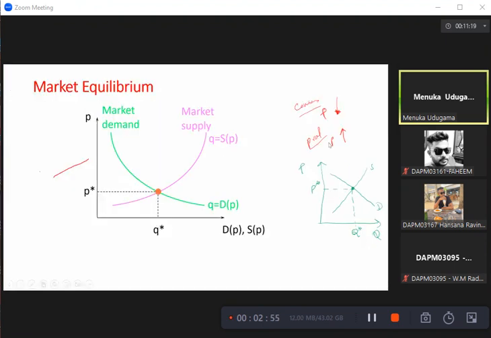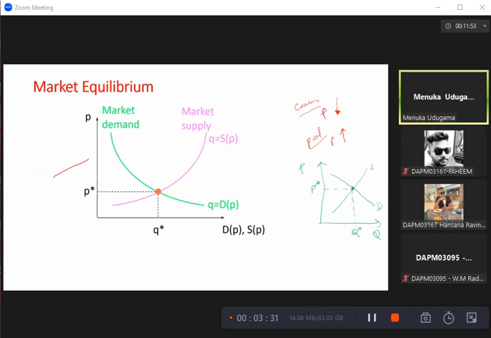So we know that there's an individual demand for goods and services, and that aggregates up to an aggregate demand. And there's also an aggregate supply in the market, which is an aggregate of all the suppliers. And those two forces, the market demand, which tries to push the prices down, and the market supply, where the suppliers prefer if the prices are high, so they try to push the supply curve up, the prices up.